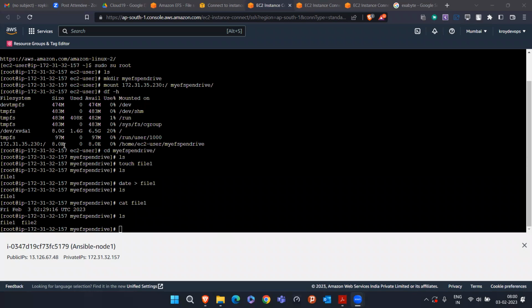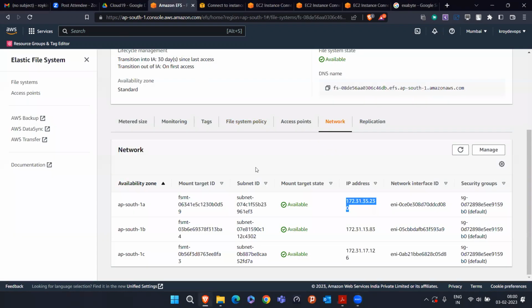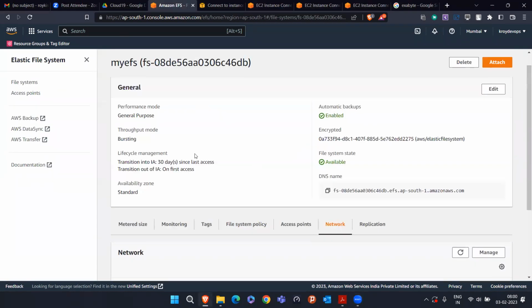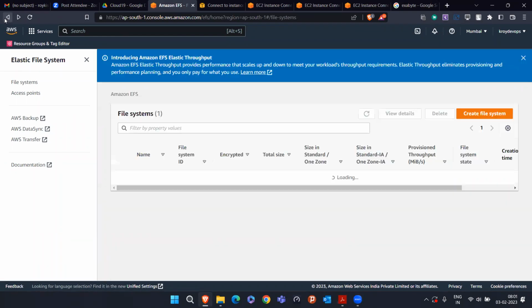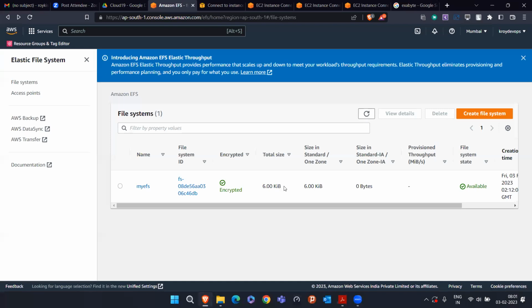Okay. So whenever we create this EFS volume, if you remember, they never asked us what storage we are going to use. They just say give the name, and I will create the EFS volume. So by default, AWS provides 8 exabyte storage to everybody. And from that, whoever is using, see, currently I'm using only 6 KB. So I will be charged for only 6 KB of storage. You're getting this? My total size is 6 KB because I created only 2 files and added some data, around 6 KB like that. So you have to understand that.